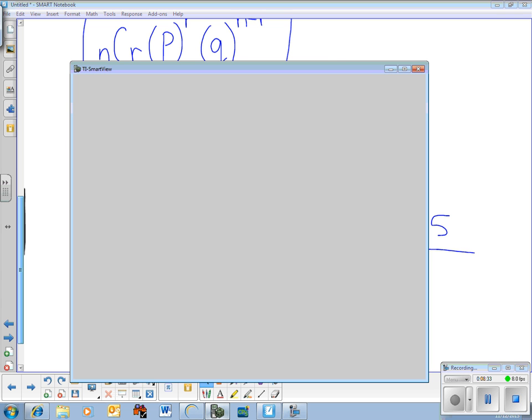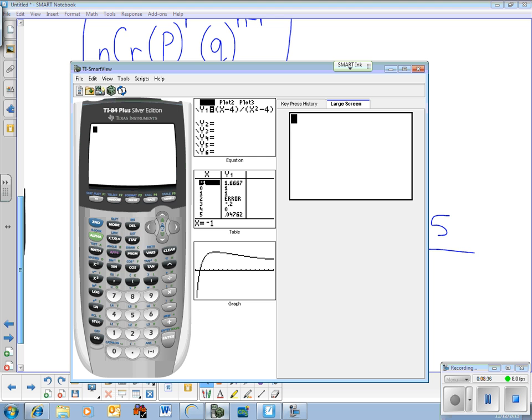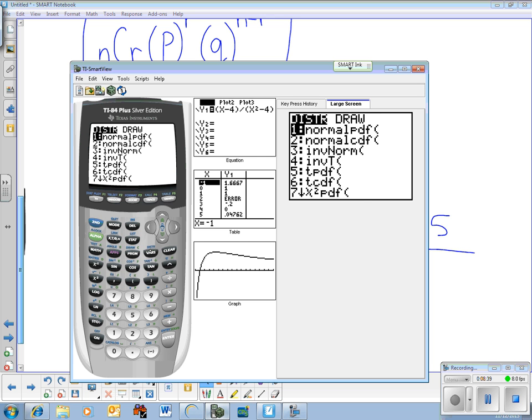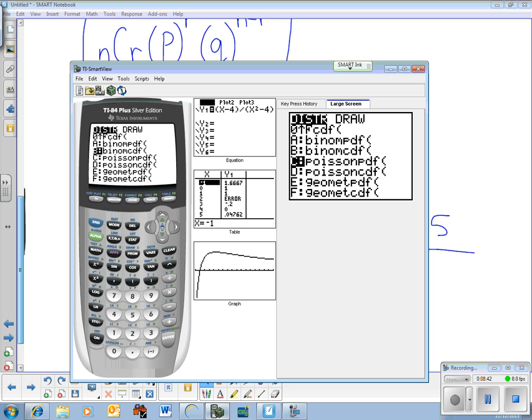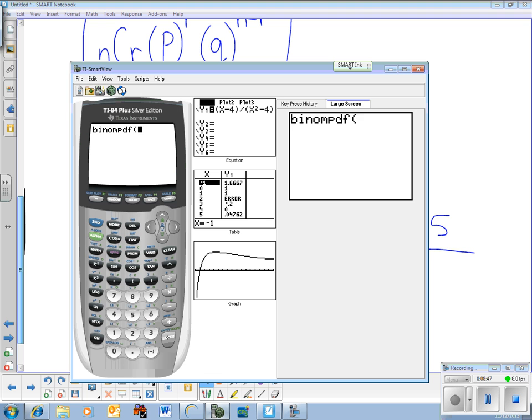I'm going to show you in your calculator how I could get that value. If you go to distribution, which is 2nd vars, and you go to binomial PDF, this is a binomial probability density function. The inputs are n, p, r, like National Public Radio, the old school radio station with all the news on it. n is number of trials, 5. p is probability of success, 1/5, and that can be a decimal or a fraction. And r is the number of successes, 2. And there's my 0.2048. So that will do that formula all on its own. You don't need to worry about it.